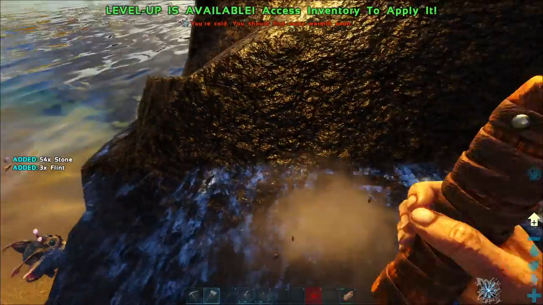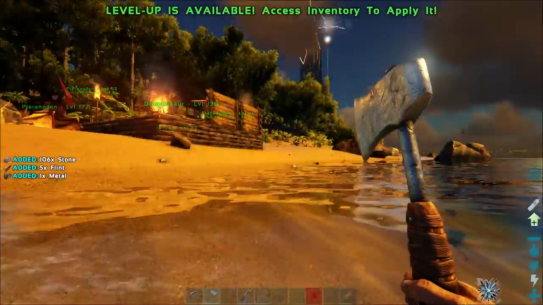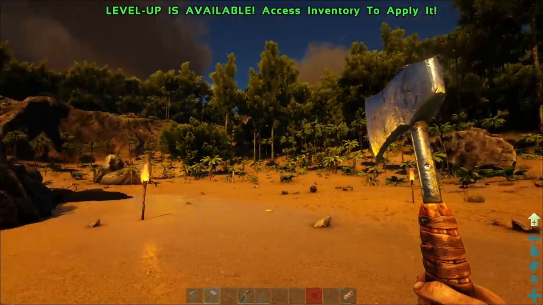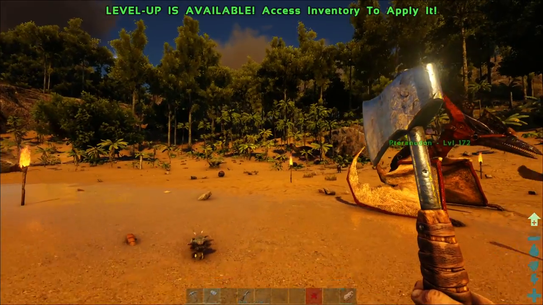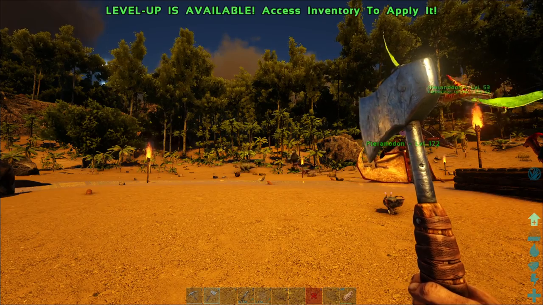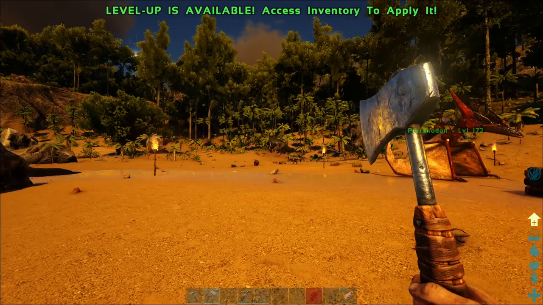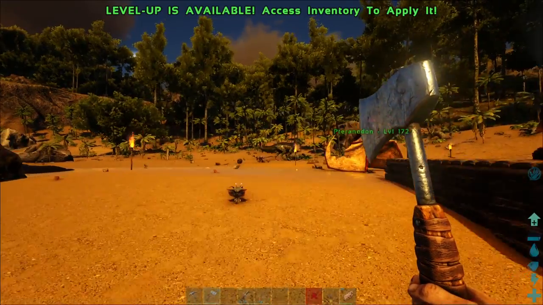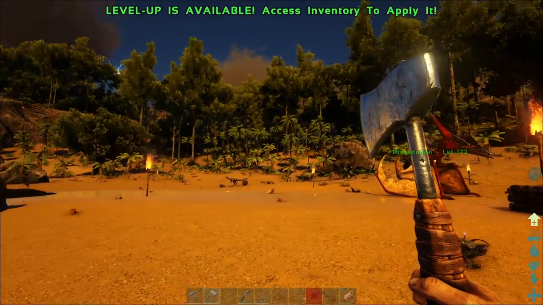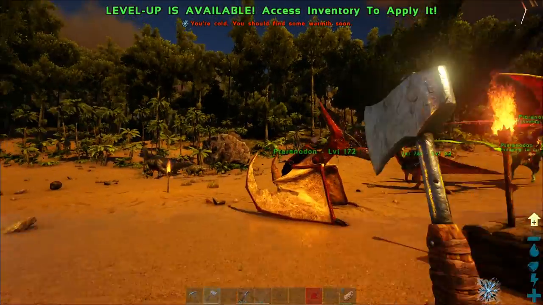So, I'm gonna just gather up. We're gonna probably have to... I don't know. We're gonna do the Argentavis taming tomorrow. So hopefully I may... Oh my god, that's a Therizino. We might have to tame one. I might be able to tame it. I might. Oh, shit.